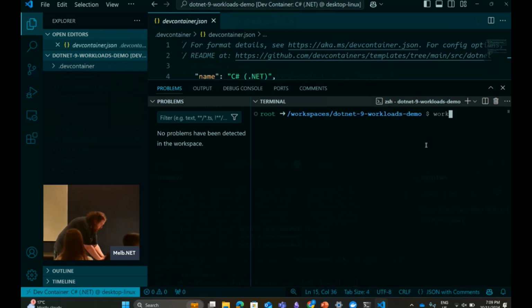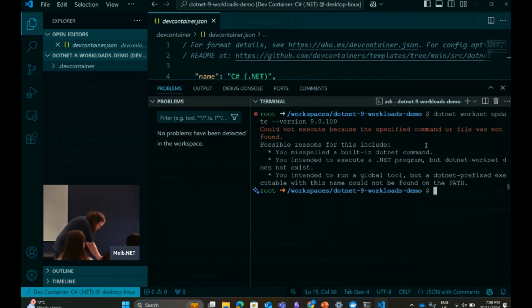But what we can do with this, in the new version, is manage these by setting updates to specific versions. If I mistyped something.